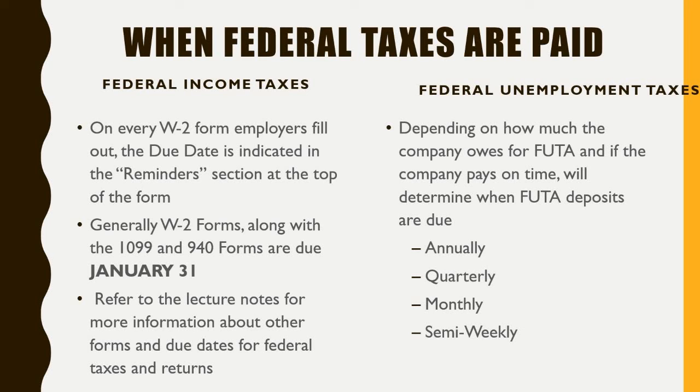Annually is where, if you only have one employee, you're a sole proprietor, or maybe you're a business owner, you're only collecting so much in federal taxes, so you could get away with paying at the end of the year when you file your 940s and your 941s. So it just depends on the type of business you are, how many people you have, and how much money you generate.